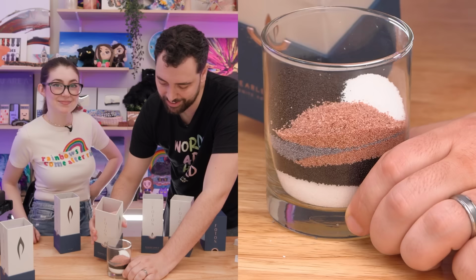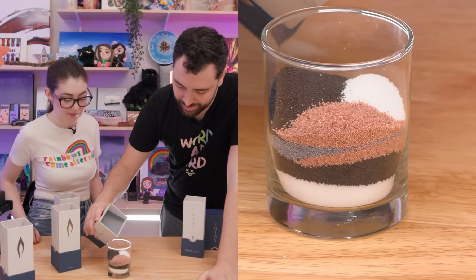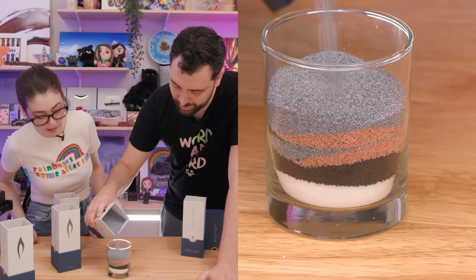Fun. It is fun. I like that little thin blue or gray stripe you have. I think we should top it with a solid color. Yeah, gray. You could even do this one a little bit thicker so it kind of evens it all out. Now this one, we don't have to worry about the wick going into water.